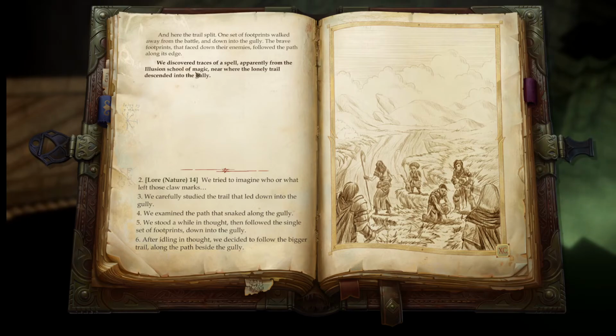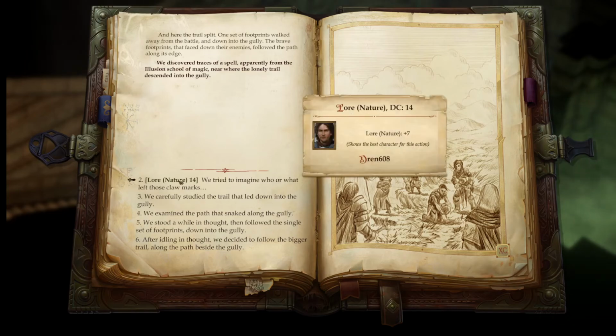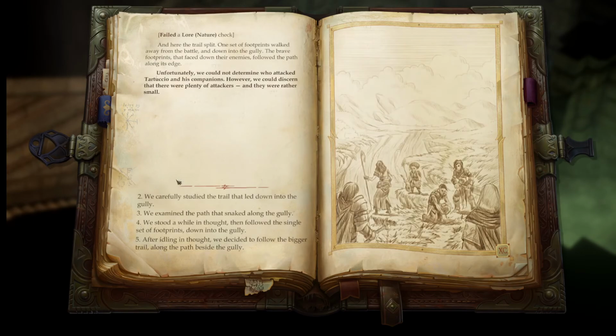Apparently from the Illusionist School of Magic, near where the lonely trail descended into the gully. So, illusion went down in the gully. Let's see if I can pull this up. Do I get a 7? I failed. We could discern that there were plenty of attackers and they were rather small. Okay.